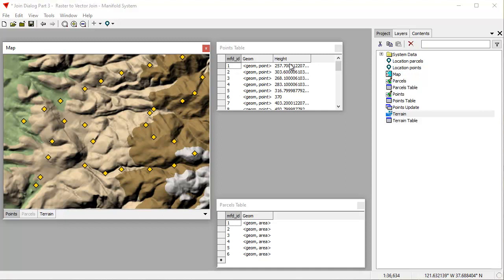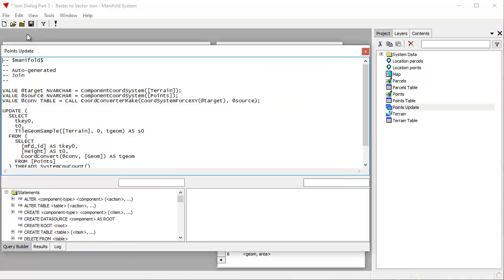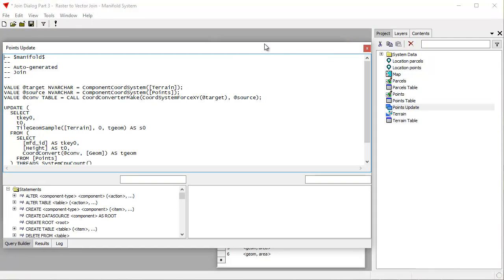Okay, we've added the height field here, and you can see we have a lot of decimal places after the decimal point, and the tooltip will show the value. It's a floating point value because that's what the terrain elevation data set uses. Suppose we wanted this to be rounded. That's easy enough to do. We take the query here, double click it open, and I will undock that so we can work with the query.